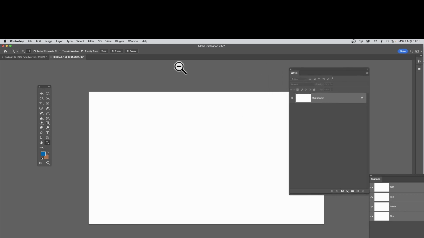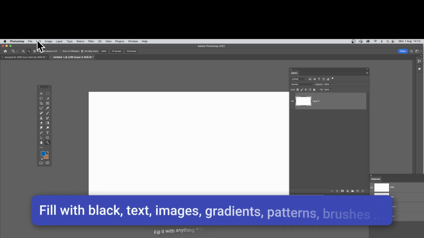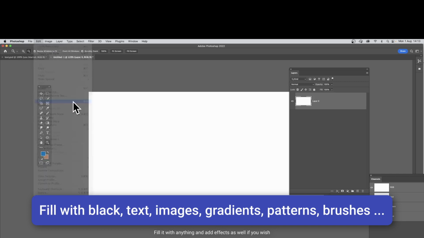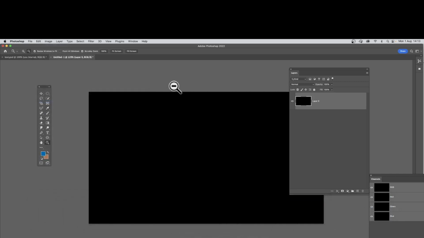So this is a layer you've just got fresh, completely fresh. I'm going to unlock it. So unlock it. I like to unlock. It always slightly bugged me that it's always locked when I start it up. I prefer it unlocked. And I'm going to fill it with black. So edit and fill. I'm just going to fill it with black there. Now I can apply image.